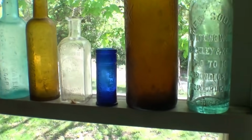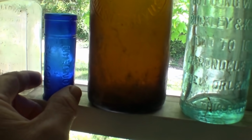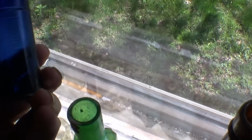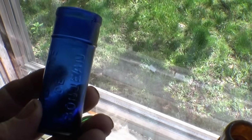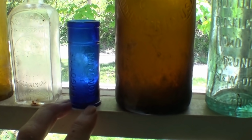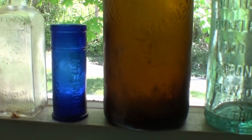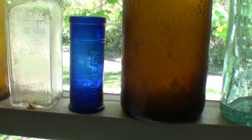And this is a rare bottle, this cobalt one. It says Ergotine de Bonjean. I don't know how you pronounce it, but it's French. And ergotine was from a plant, ergot. And it was used for female, for vaginal injections and stuff. So that's a pretty scarce bottle. It's from the 1880s. I actually saw an advertisement for it from 1877. So it's from around that period. And as to value, I don't really know on that one. That'd probably be about a $40 bottle, I think, because it's cobalt and it's rare.